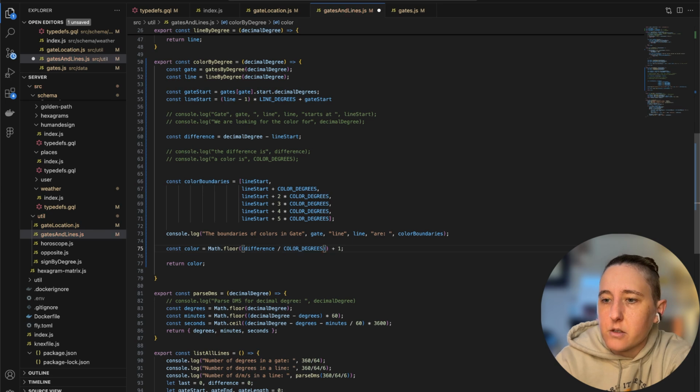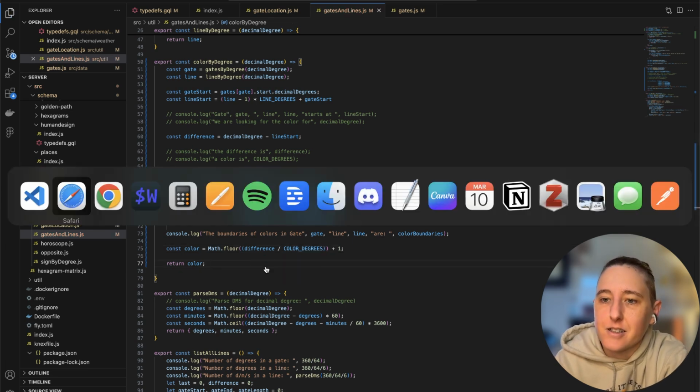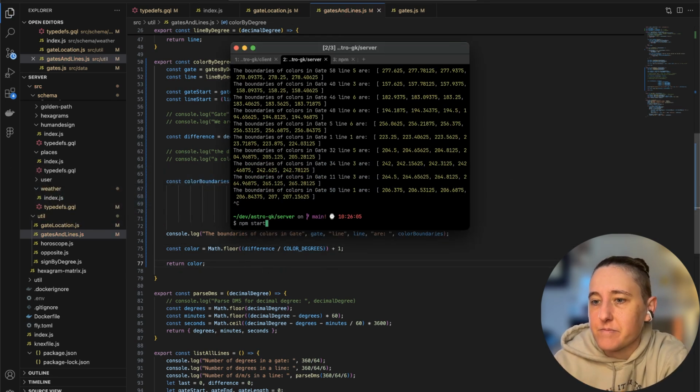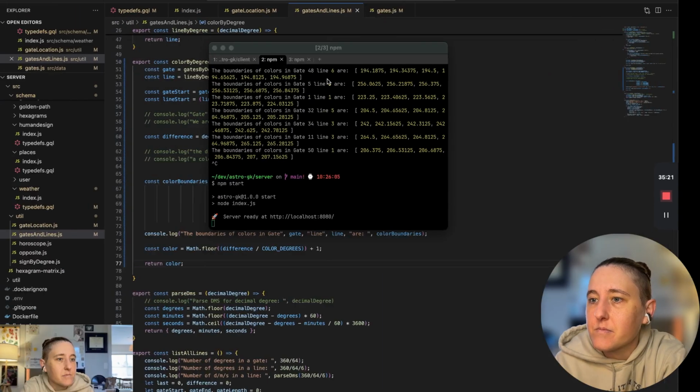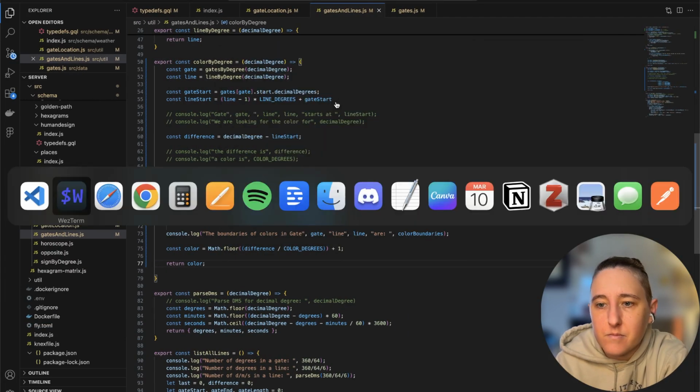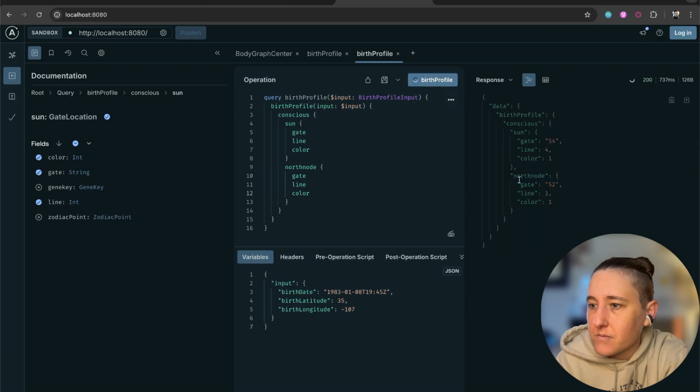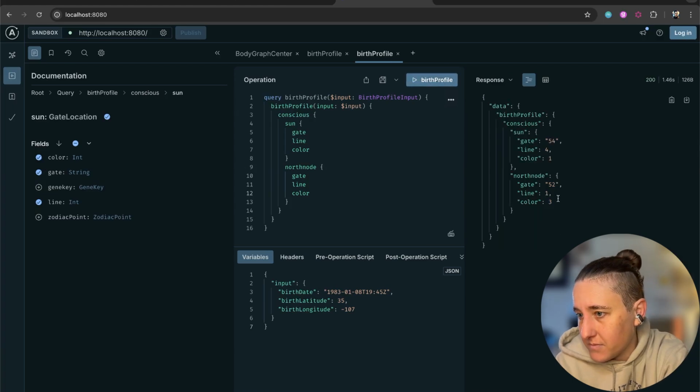Because I don't want the modulo, I want the number of times it goes in. Let's try this again. Okay, so color 1 and then color 3.